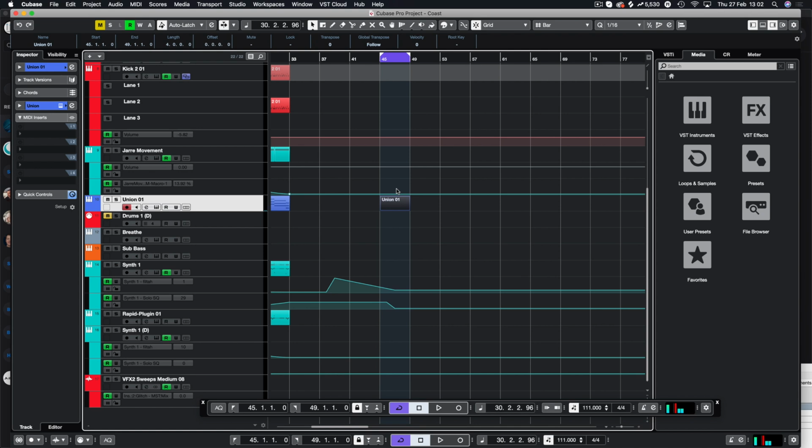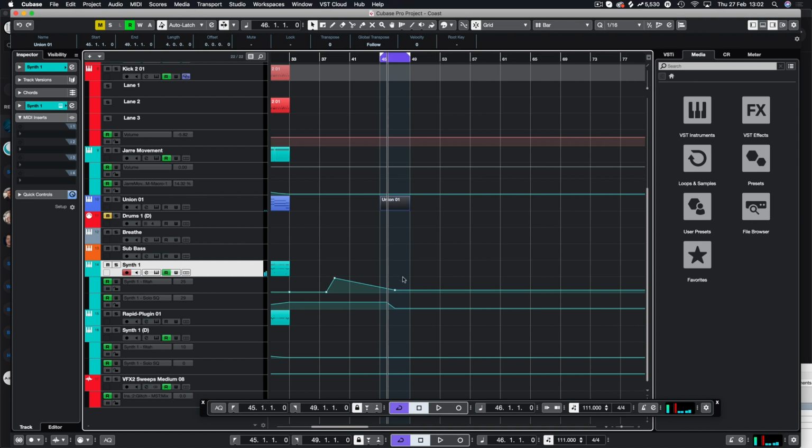So I'm going to pick a note off here, which would help if we were using a synth. That will do. And we are going to drag it over here just in case I use this automation here.